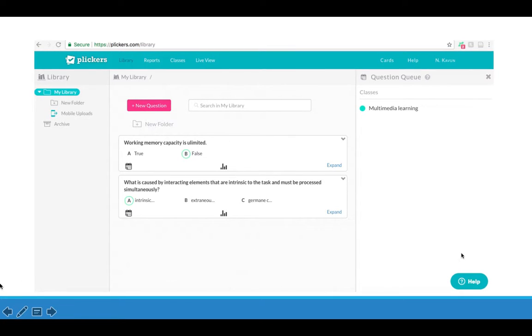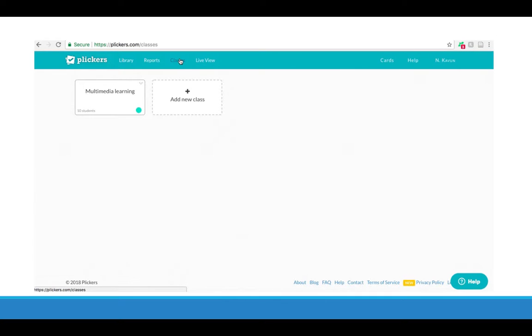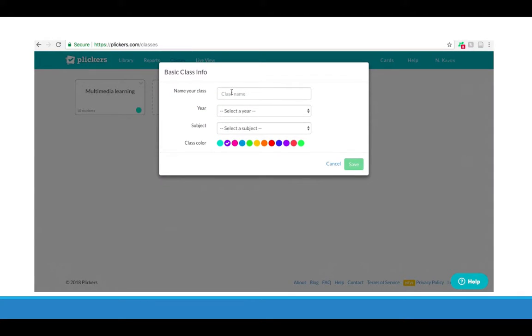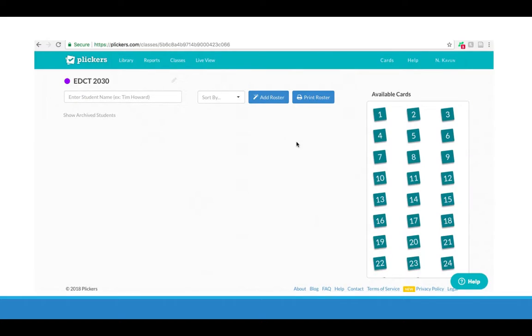It's very easy to create the classrooms using PLICKERS, and you can do that by clicking on classes at the top of your panel. I've already created one of the classes for myself, and I called it multimedia learning, but you can add a new class and call it, for instance, EDCT 2030, and then change a different color, write a description for it, and then save it, and then go to the class and add your students.